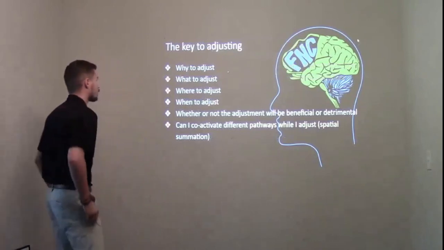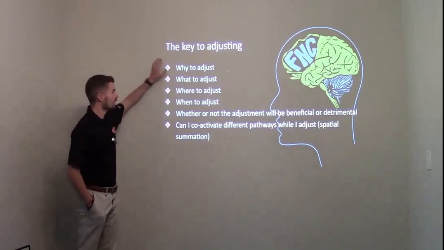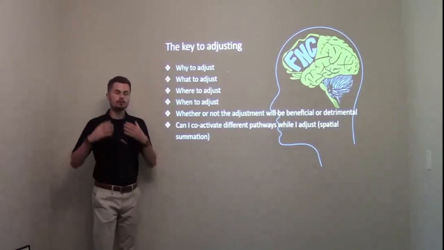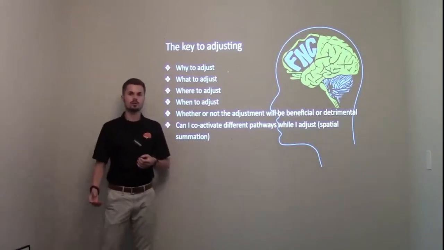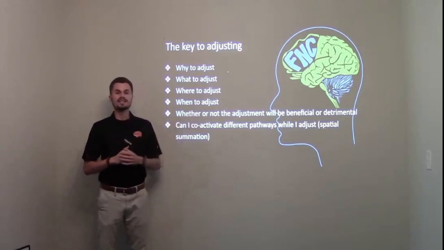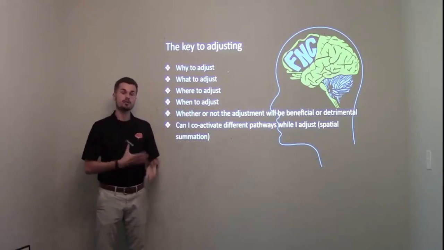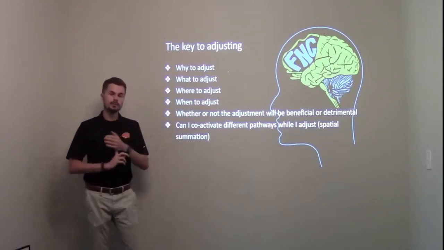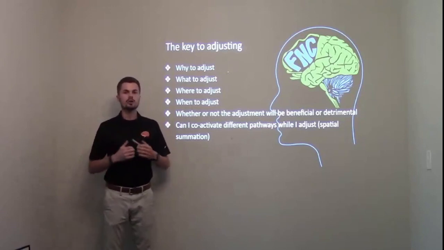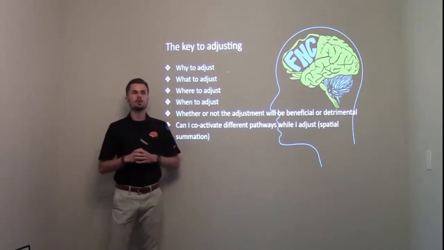Next, we're going to talk about the key to adjusting. So really important is for you to have the thought process of why do you want to adjust something, okay? Is it because you want to reset the tone of those muscles, and you want to increase the amount of muscle spindle sensitivity, or you want to attack it from a cortical and PMRF side of aspect and think about how it affects that side of the body, or is it you want to break down those adhesions, or you want to increase more motion into those joints? You start going through the thought process, and you have to have this thought process in order to make your patients better.